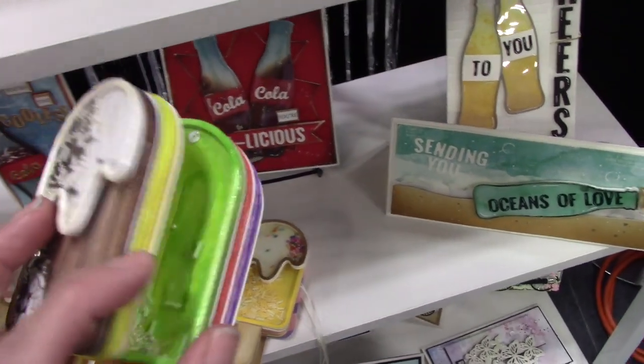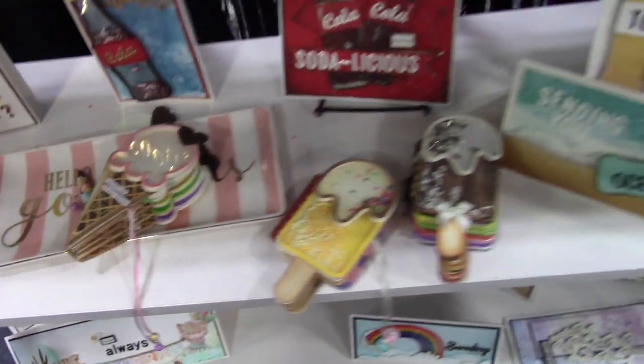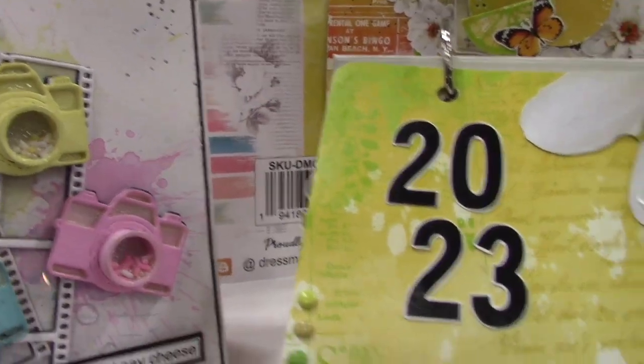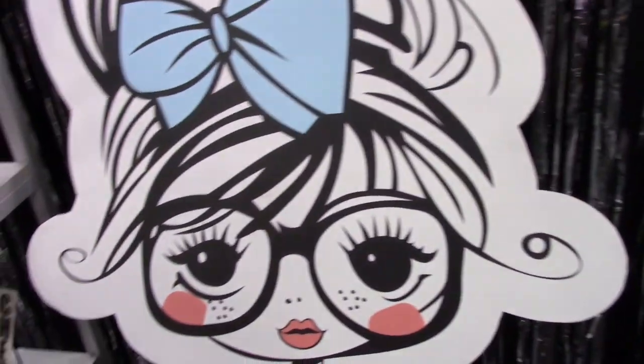I don't know where they got the magnet in because it is so small, but it's so adorable. This one is a book — an ice cream one. What I'm excited about is this TV die, and there's another one here, which is also a book. And I'm excited for this little camera with the film strips — it's all one die set, and they even made it dimensional. They are too cute, I've got to get my hands on that die set!